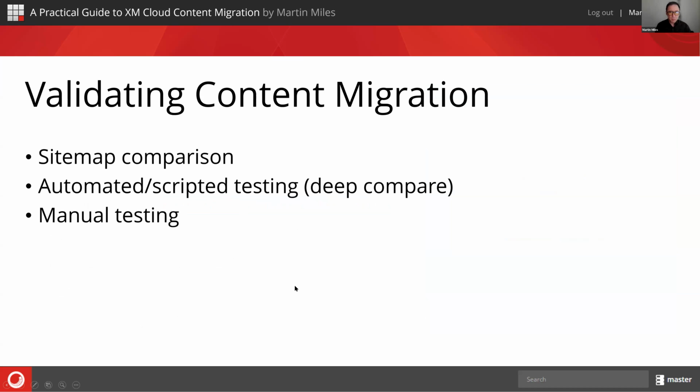And of course, once you complete your migration, you need to validate if everything has been done okay or not. The first thing to do would be sitemap comparison. You obviously have a sitemap for your legacy Sitecore instance. You may have multiple sitemaps for different websites. Your new XM Cloud website should have the same URLs, because once you switch the DNS, imagine the pages were bookmarked, they will get lost.